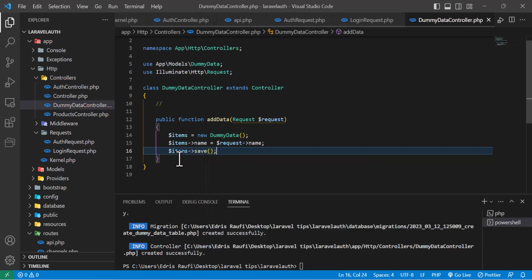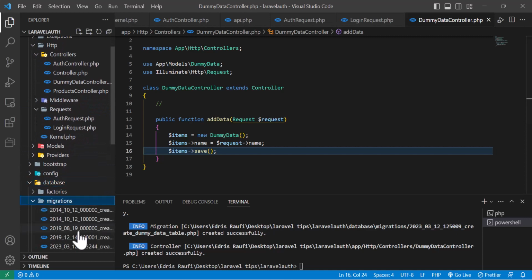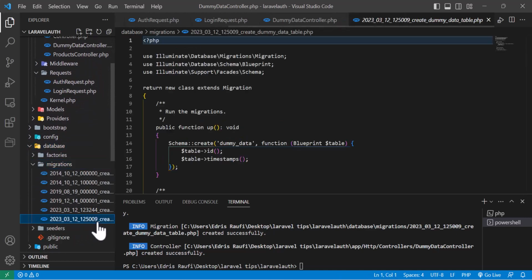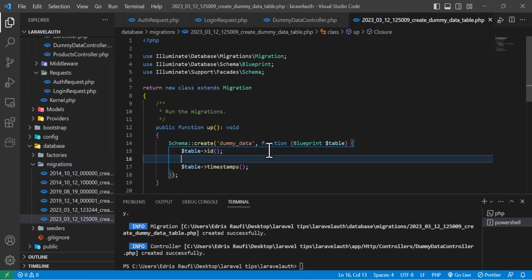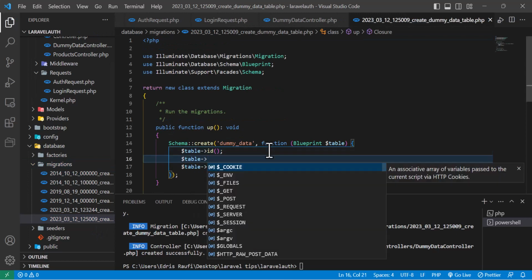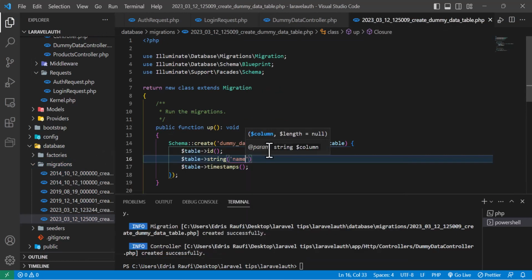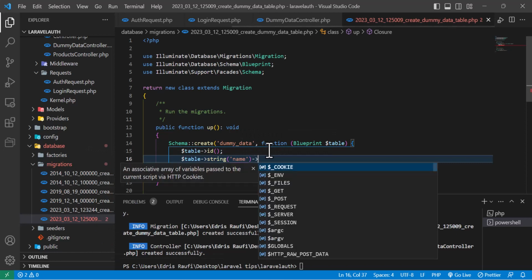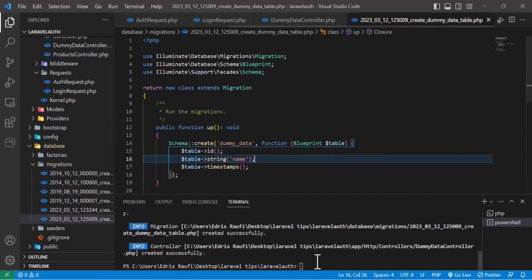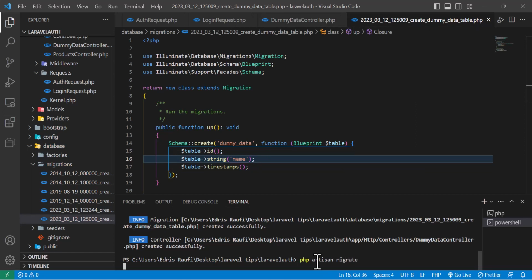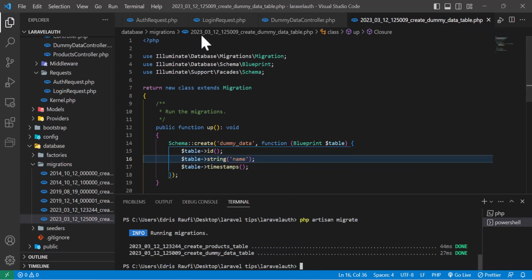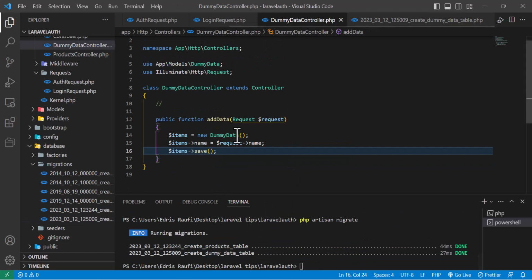So let's add this column also in our database, this new one in here. Okay, let's run migration, php artisan migrate. So this is ready.